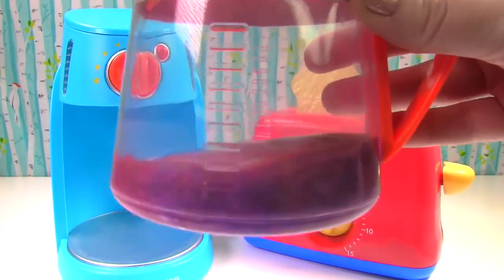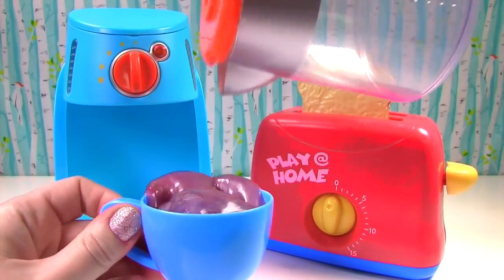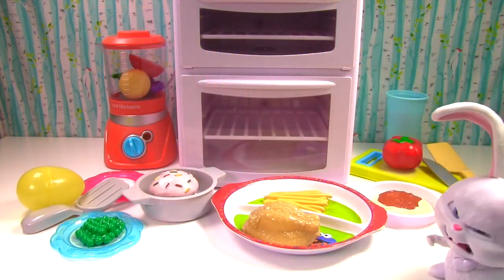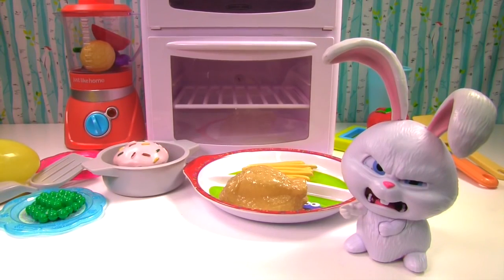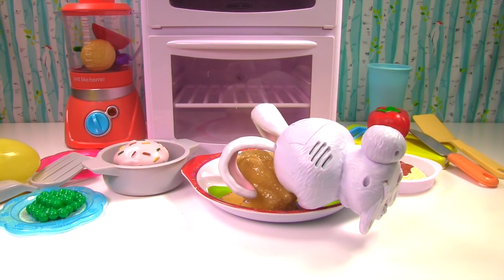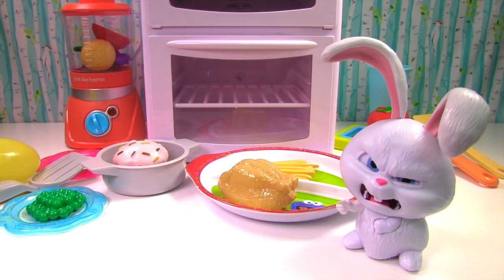Ew, yucky coffee. Now that is some delicious food. Nice work, Miss Hands. You followed my instructions very well. Time to eat. Yum, yum, yum. Ow, excuse me. Okay, Snowball, now it's time to do dishes.